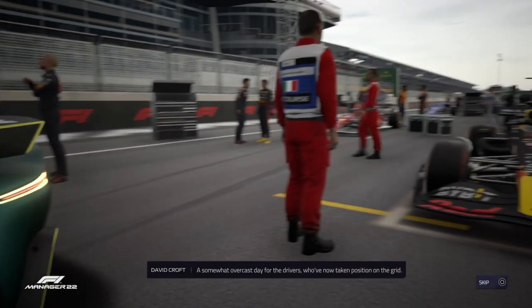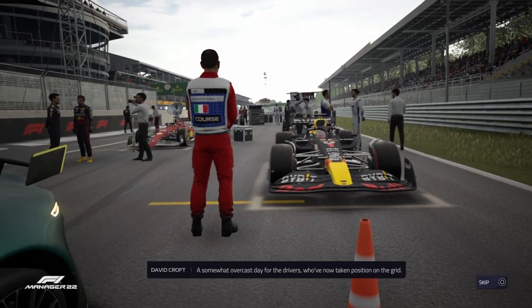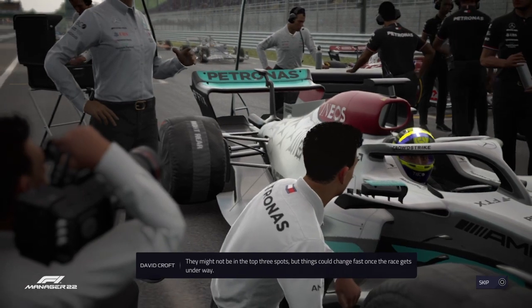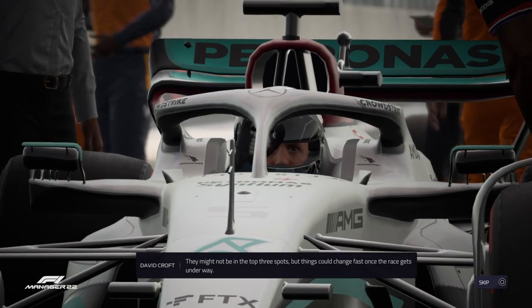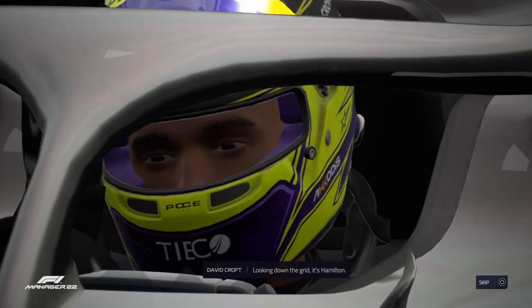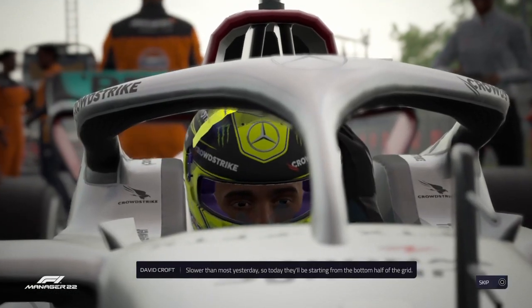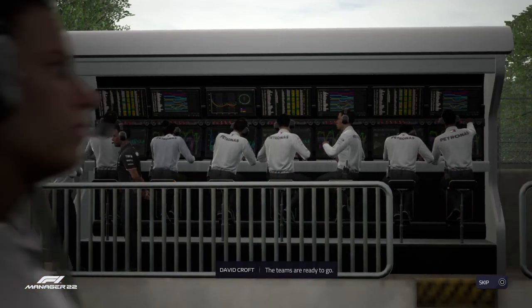A somewhat overcast day for the drivers, who've now taken position on the grid. And there's Sebastian Vettel. They might not be in the top three spots, but things could change fast once the race gets underway. Looking down the grid, it's Hamilton. Slower than most yesterday, so today they'll be starting from the bottom half of the grid. Are ready to go.